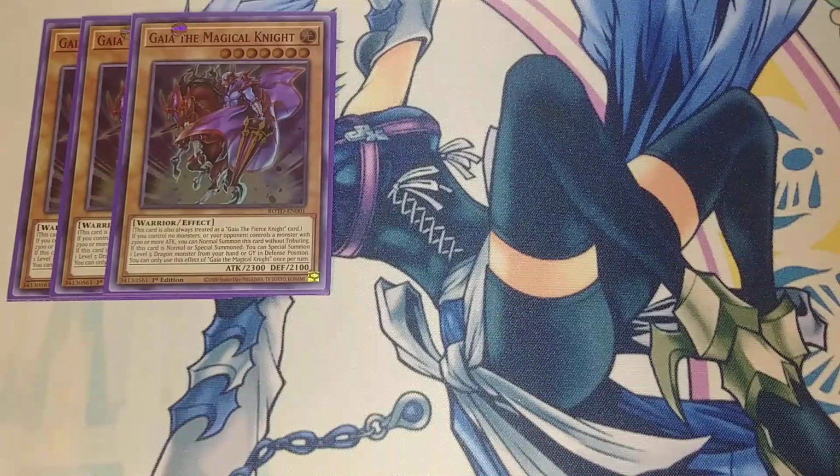This card is kind of like Swift Gaia the Fierce Knight, but better. What this card does is if you control no monsters, or your opponent controls a monster with 2300 or more attack, you can normal summon this card without tributing. And if this card is normal or special summoned, then you can special summon one level 5 dragon monster from your hand or graveyard in defense position. I wish it special summoned from deck, but hey, whatever.